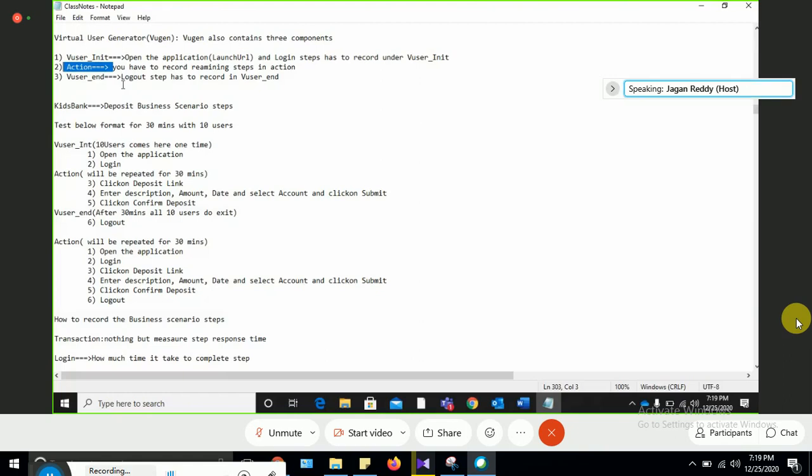After 1 hour, he will log out. In that situation, you have to capture the launch URL and login in vuser_init. Then whatever steps you are going to perform multiple times will be recorded under Action. Then logout will be under vuser_end.